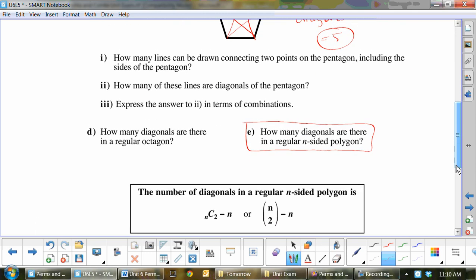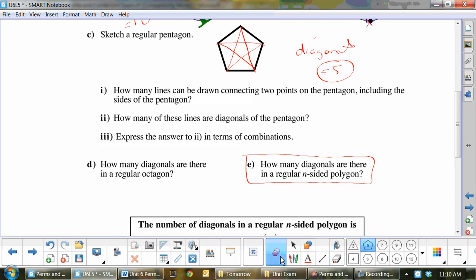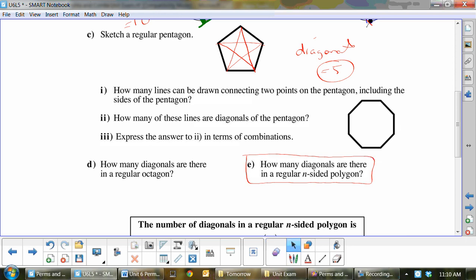Now, if you were to draw an octagon, that's not, oh, there it is. So if you were to draw an octagon, how many diagonals do you think I could do? Maybe 1, 2, 3, 4, 5, 6, 7, 8, 9, 10. With me so far here. And then here I could go 11, 12, 13, 14. This is a lot of work. Is there an easier way to do this one? 8, choose 6.